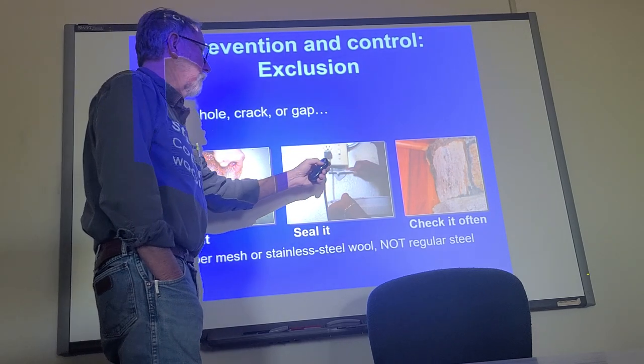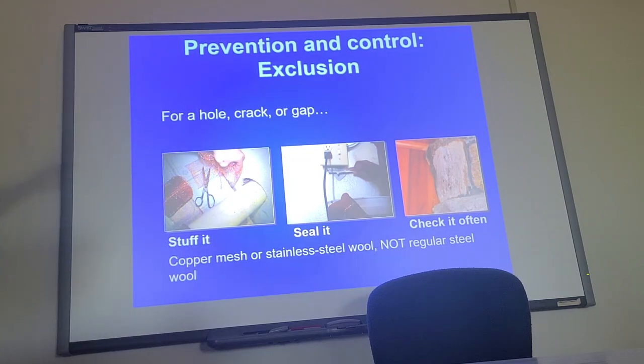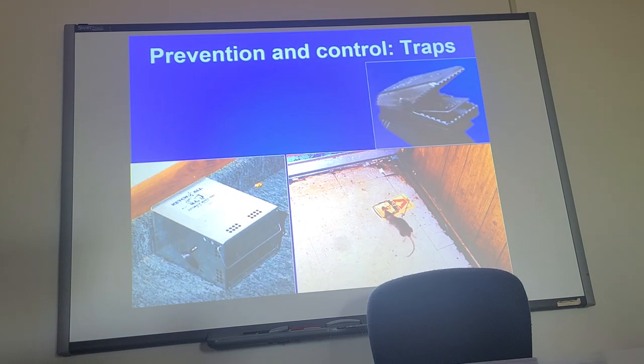This is a crawl space under a light fixture. Once they get inside the walls between the studs, they can go anywhere they want. Traps — I'm very big on using traps. Some people don't because it's not very convenient. This is a big common one now for rats: a big black square box. You may see them; I think there are a few on campus too, next to buildings.